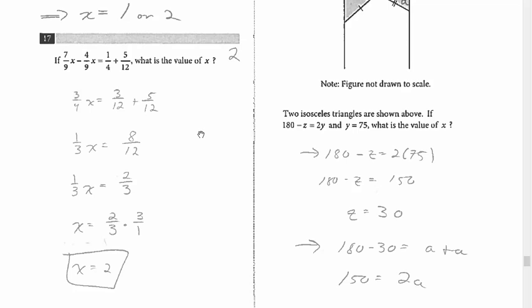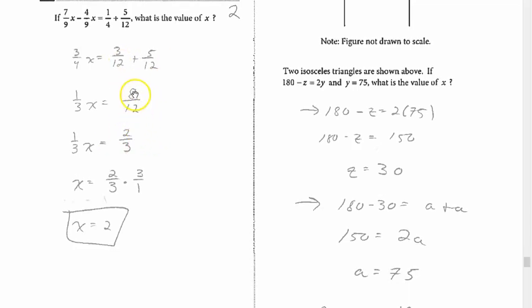On the right side, I need to acquire a common denominator. Well, I know 4 can multiply to 12, so I multiplied the top and bottom of 1/4 by 3. Now that I have a common denominator, I added on top, left my denominator the same. From here, I reduced 8 over 12, it's the same thing, 2 over 3, because they're both divisible by 4.